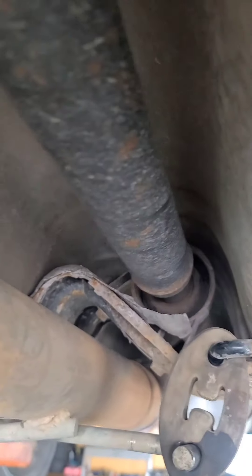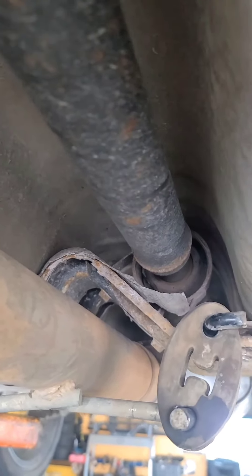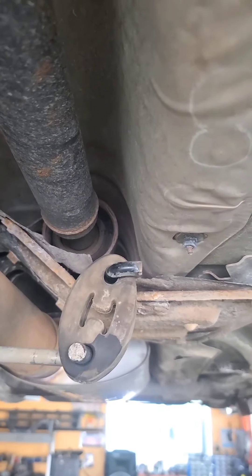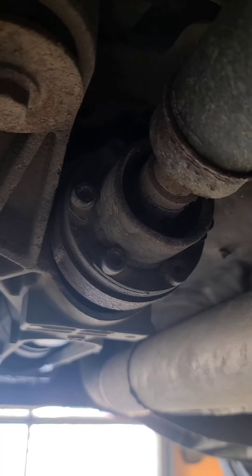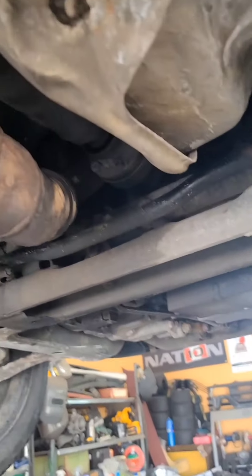You can see she's lunched. Under slight load or decel it's just thumping — nothing good can come of that, it's gonna take out some pieces. So we're gonna get the driveshaft out and see if we can pull that apart and replace it. It's got these flanges with six Allen head bolts on either side, so front and rear we'll pull those out and remove the shaft.